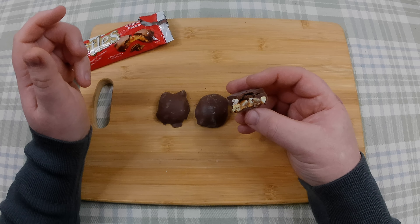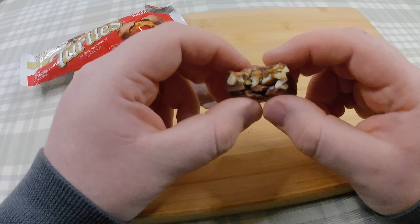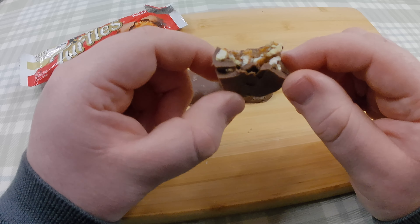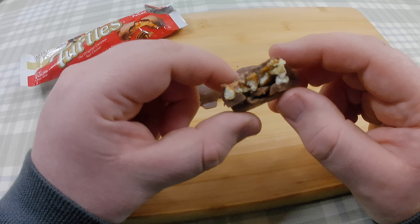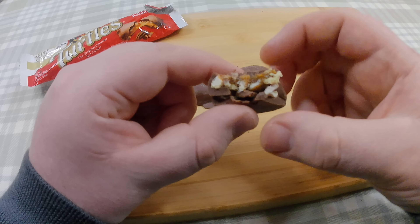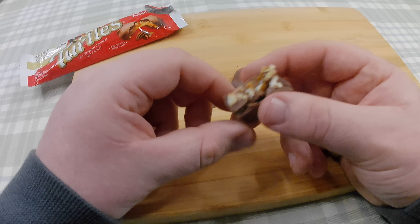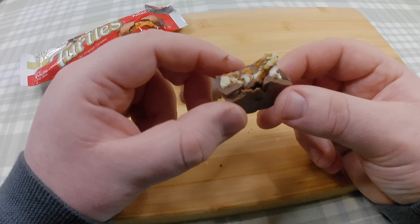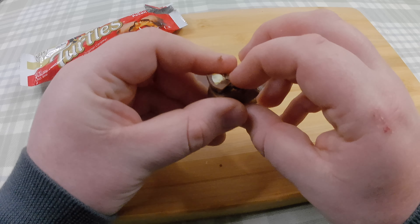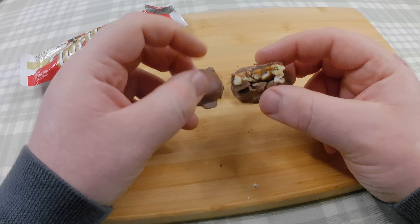I was right — that tastes nothing like a Cream Egg, it only smells like one. I like it though. So you can see there are your pecan nuts — they're quite large chunks. You get a fair amount of nuttiness in there. You can see along the top where I've bitten into it you have the caramel — well, it doesn't actually contain caramel, it's just caramel flavour, but all in all that's nice. They're a reasonably simple product. It's just nuts, caramel, and chocolate stuck together.